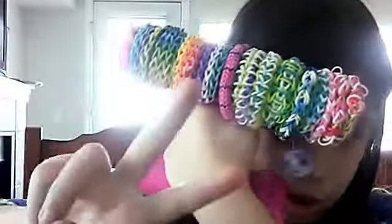Oh, great. I have almost no room for my next bracelet. See? If you're getting this, get 2 or 10. Okay, now on to my starburst. And I have 6 starbursts.